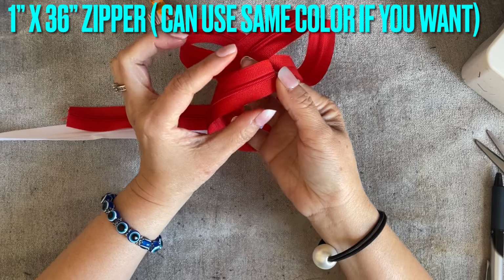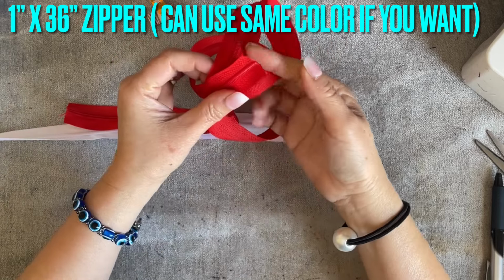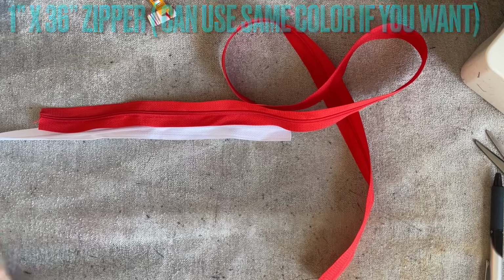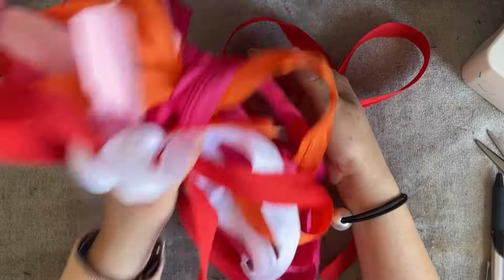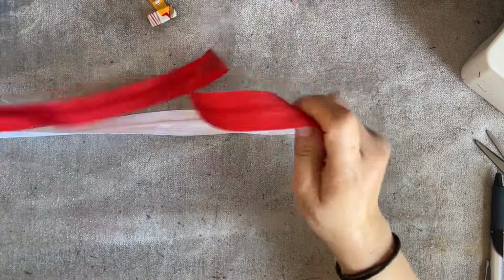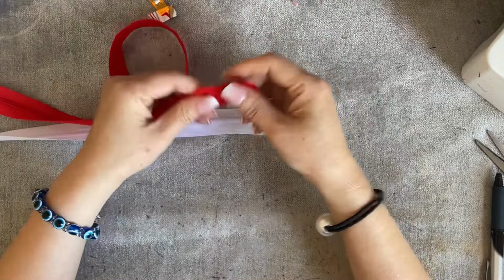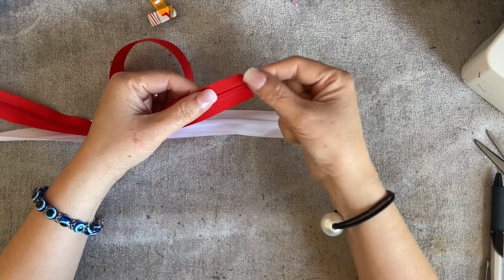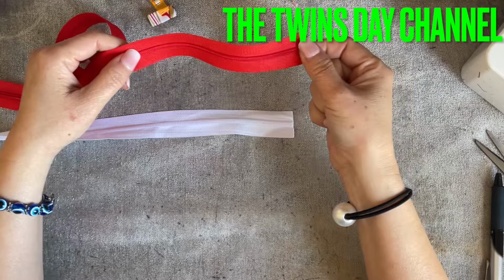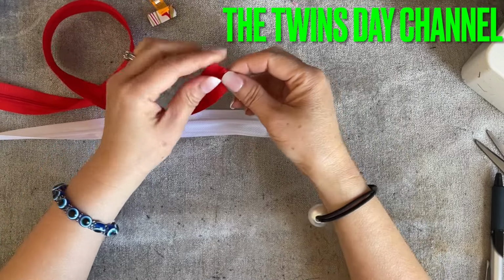I cut it at 36 inches, and it's a 1 inch wide zipper. This one I got from Amazon, and I'll share the link for you if you want to buy it cheap online. For this I'm using two different colors, the red one and the white one. If you want to use one color, feel free to do it.